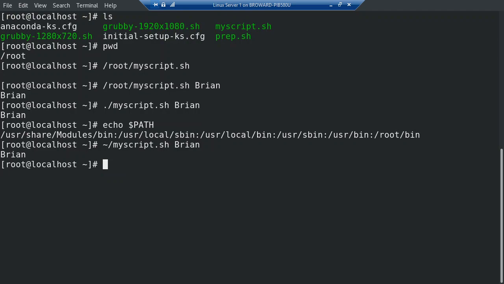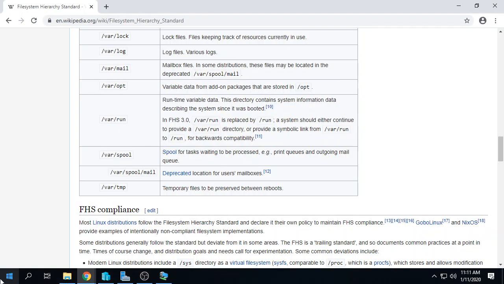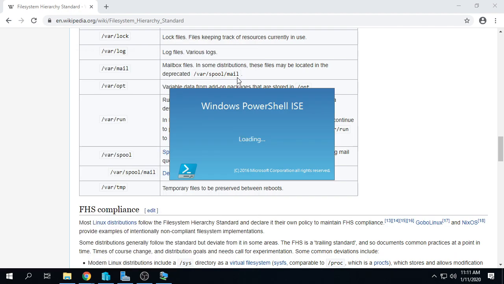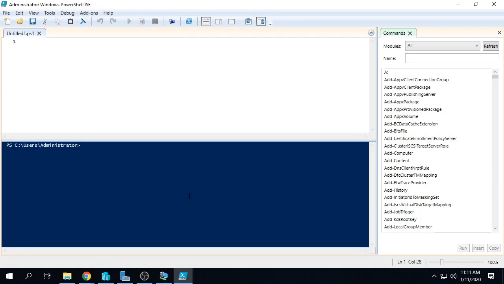Most of this stuff, except for the tilde, you know something? I don't even know if that is true anymore. Let me see something. Windows will accept it now too.